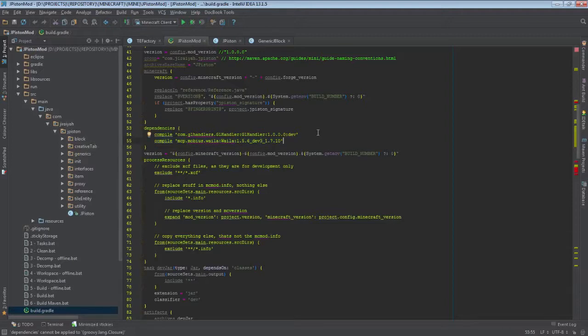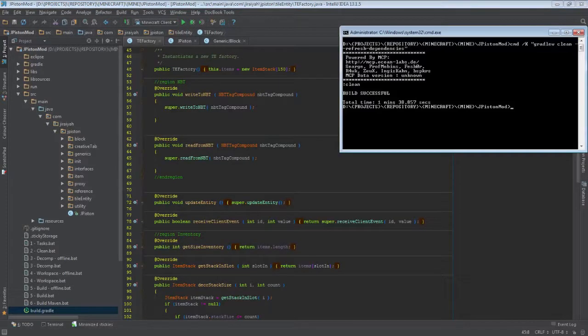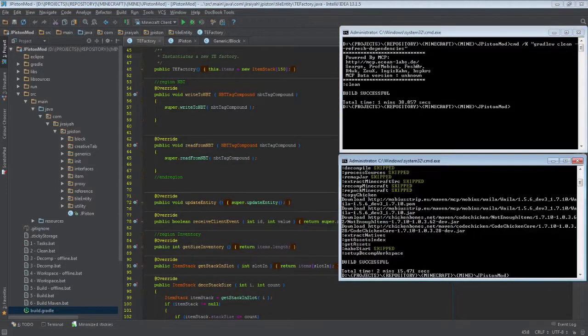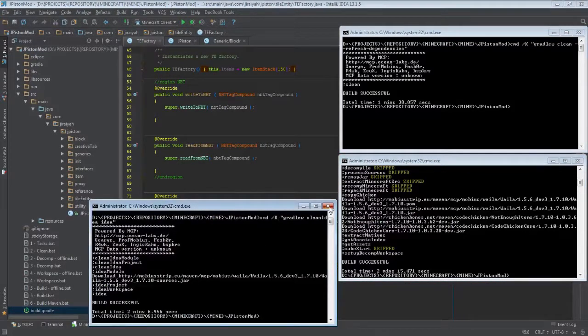And you may not notice it if you followed my tutorial. You would get duplication on Code Chicken Core and NEI, and basically you would have lots of problems. Now, I went into chat rooms. I started speaking in the Forge Gradle chat room, and Professor Mobius was online himself. He told me that he will work on it, and here we go. Now if I work on development 3, and of course I cleaned, I decomped, and I remade my workspace.